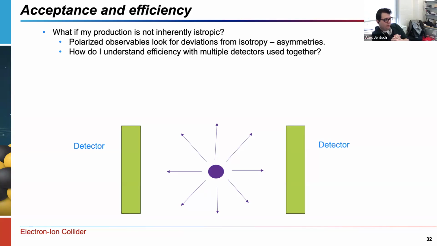There are a couple of cases where you do have some difficulty. So one is, what if your production isn't necessarily isotropic? If you have a polarized set of beams and you have an asymmetry, that means that your acceptance correction is not as straightforward. And then, of course, if you have multiple detectors that are used together, let's say you're combining tracks and calorimeter information, that will lead to some acceptance loss because you're going to have some lack of ability to project those tracks to the appropriate calorimeter cluster. And if they don't match, then you don't keep it. And that means that you have a hit to your efficiency that comes not from the detector failing, but from the failure of combining the information together. And that also needs to be understood if you're doing an analysis that requires that sort of thing.